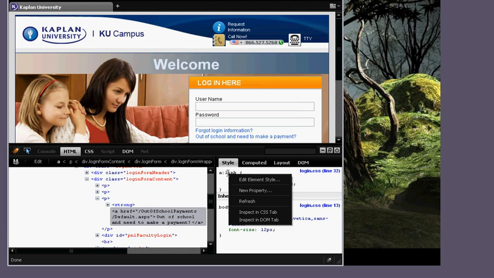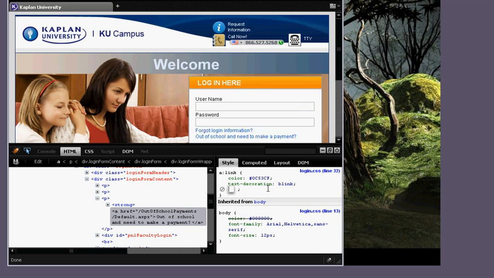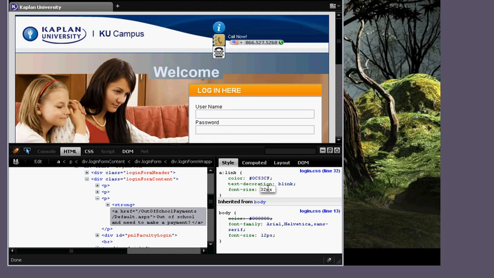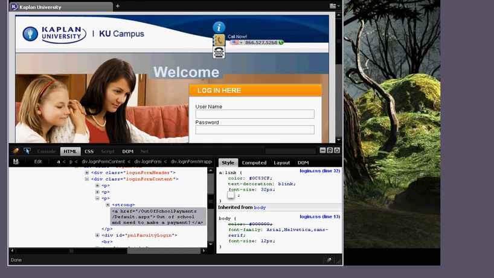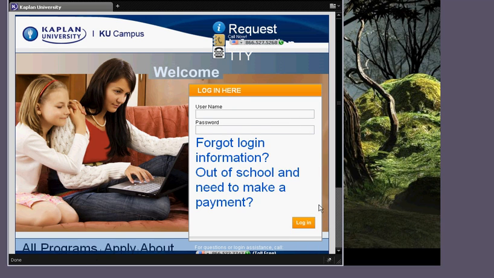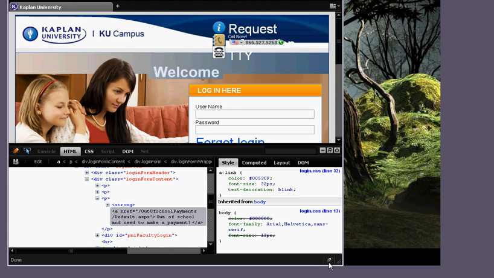So, next thing that we want to do is add a new CSS property to the A-link. So we're going to right-click and go to New Property. In this case, we're going to modify the font size. And this time we're going to make it a ghastly 32 pixels and press enter. If you notice, all of the text that had used it is now god-awfully ugly and 32 pixels. Go blinking fonts. And here you can have a look at it. See, you've had enough. I'm pretty sure. Yeah, okay, good.